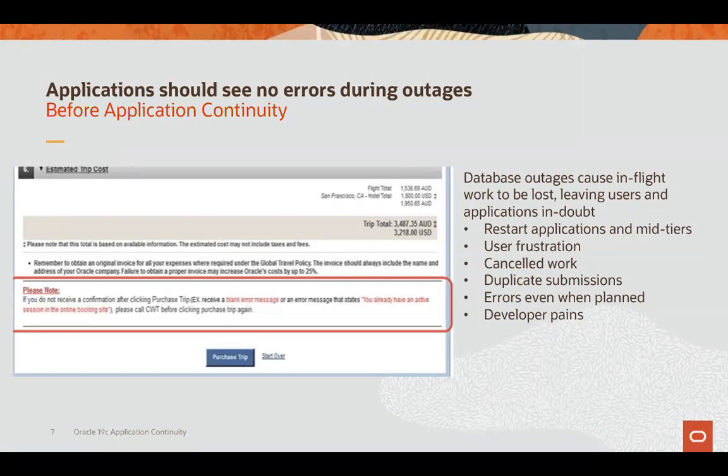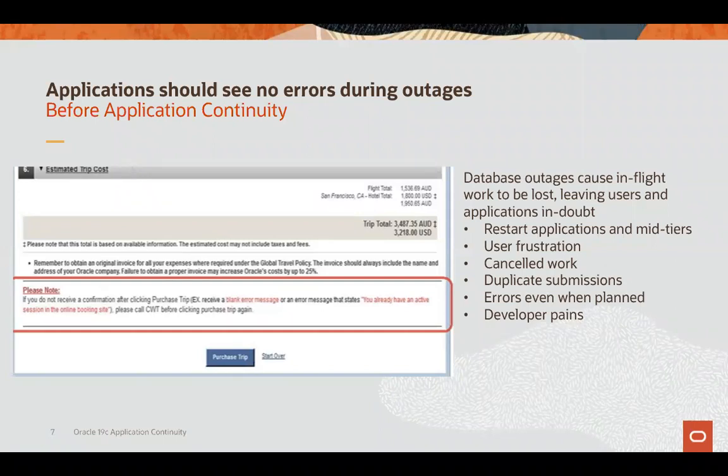No errors are received by the end users if one of the servers goes down. For example, if we are booking the flight and the hotel reservation at the same time, the hotel reservation system may have an outage or a planned maintenance, and this may affect the confirmation for the end user at the end of the booking process.